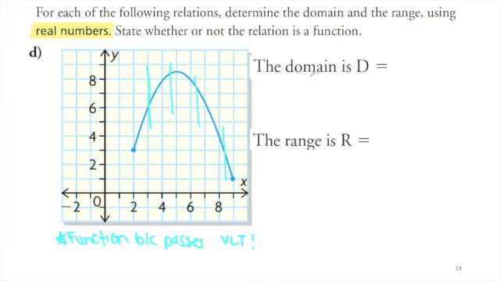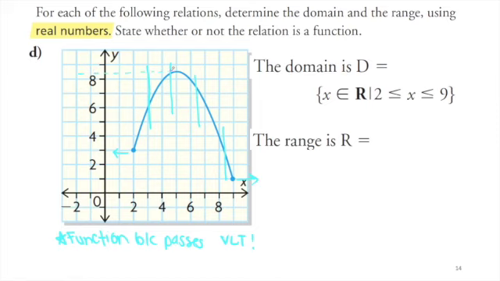Okay, your domain, again, you're looking for your x's. So the lowest that your x's are going are 2. Okay, and then the highest that they go is 9. Okay, so your values have to be between 2 and 9. So you're going to go x is greater than or equal to 2, less than or equal to 9 for that, because it doesn't go like x is 1, x is 0 or anything further this way, and same with this way. Okay, and then same for your y's.